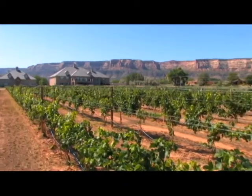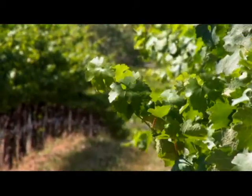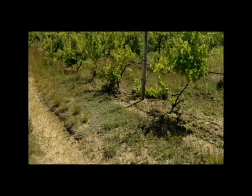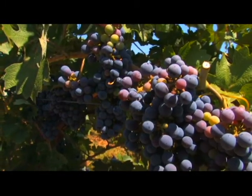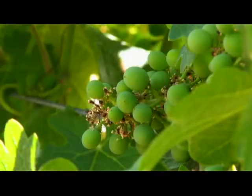Winemaking always starts in the vineyards. We seek a balanced vineyard, one that achieves just the right balance of pH and acids. This is accomplished through tender care of the vines, but also soils which have sufficient nutrients and, of course, plenty of sunshine. It's the combination of appropriate water and sunlight that ripen the fruit and help us achieve the desired sugar content. Here at Two Rivers Winery, we produce both white and red grapes.